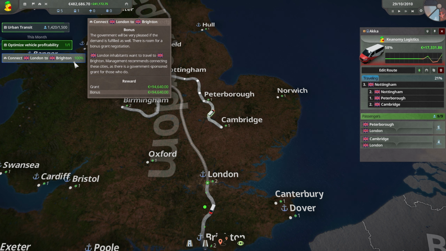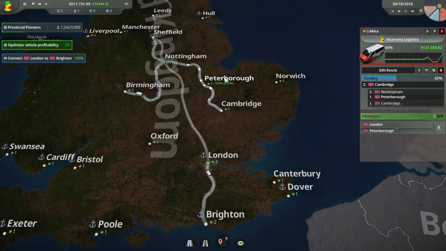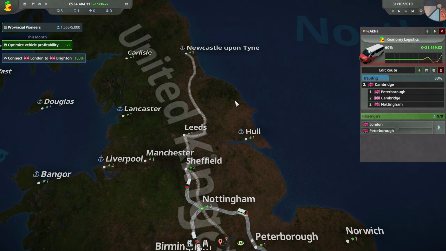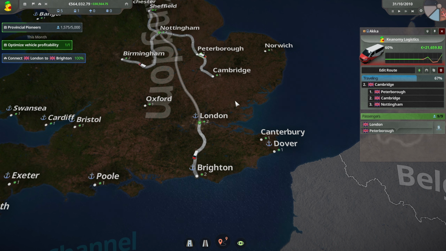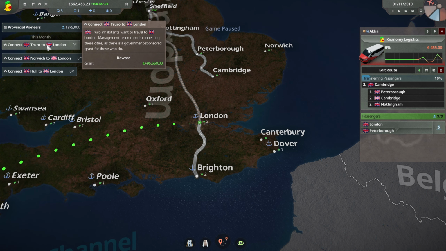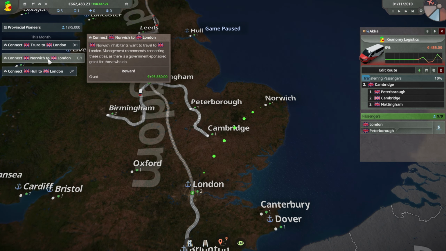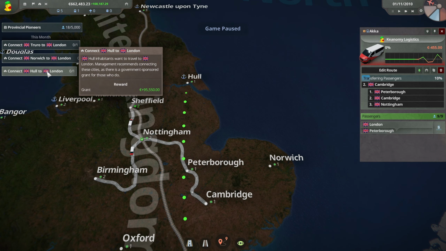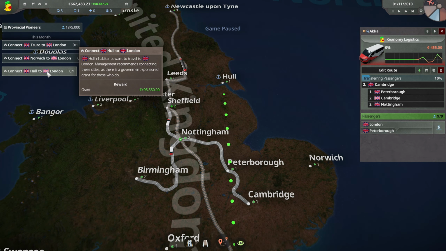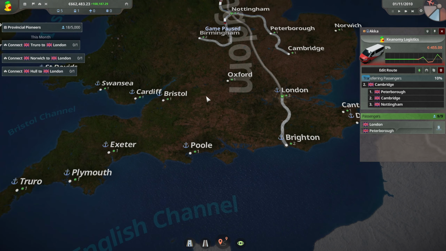We have gotten both the grant and the bonus for the London Brighton deliveries, and we're coming up on the end of this month. So ready for another month and another set of tasks. Let's see what we get next time. A lot of different ones. Okay, so connect Truro to London, connect Norwich to London, and connect Hull to London. Wow, okay. I'm not sure I have enough money to do this all in one go, but I will try.